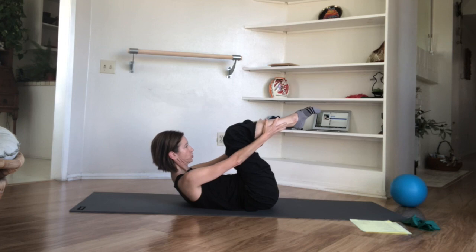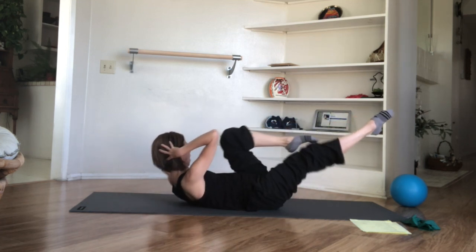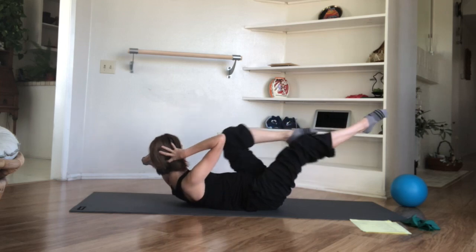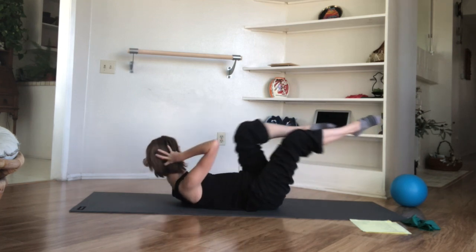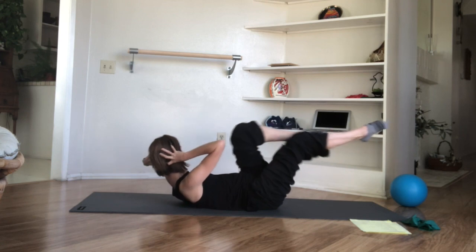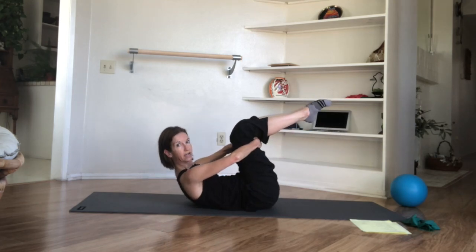Return into crisscross. Let's bring our left armpit towards the inside of our right knee and cross. Two and cross. Cross and four. Cross and five. Cross and six. Cross and seven. And eight. And nine. Make sure it's armpits, not elbows. 10. Good, guys.